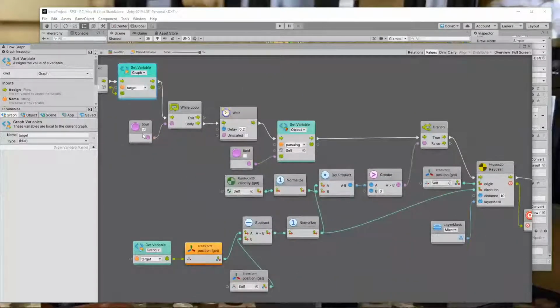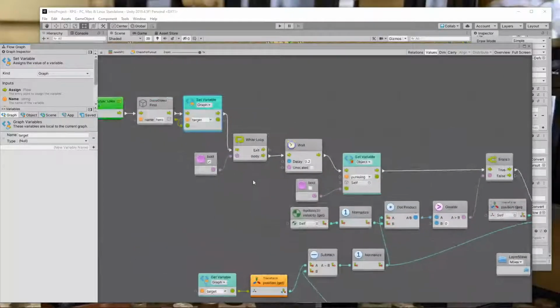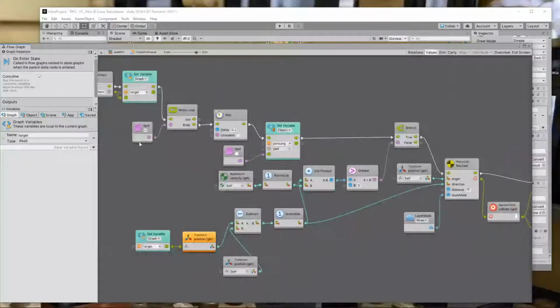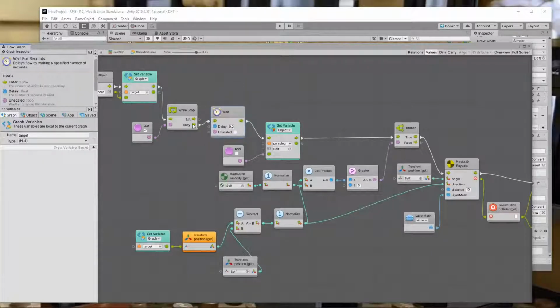And then we have an infinite while loop. So this, again, winds up being a coroutine. All right. So we find the hero. We set it to a target. So we just have a local version. So we're not doing find over and over and over again here in our while loop. And then we have our infinite loop, infinite coroutine here, which actually, first thing it does is it delays for 0.2 seconds. So we do this 5 times per second. Okay, that's what the body of this loop is going to be executed 5 times per second. All right, that's this flow through here.